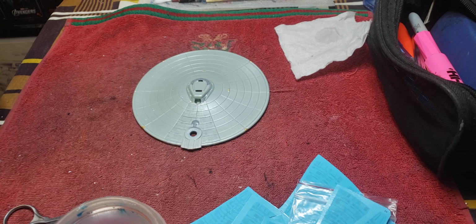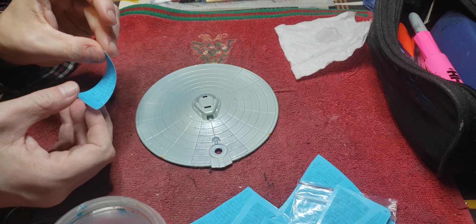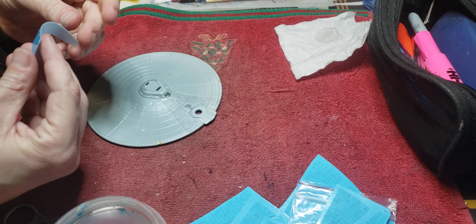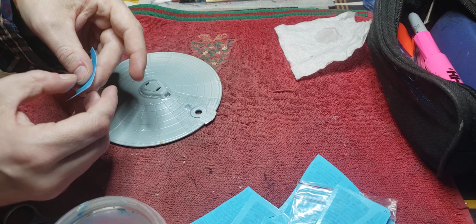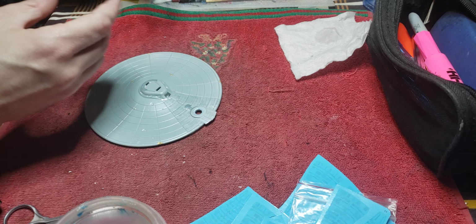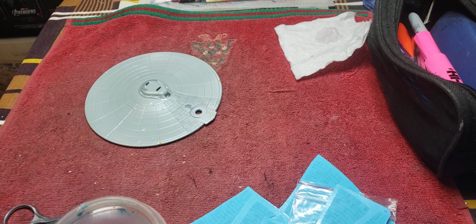All right, now we're trying to apply decal 14. So let's see if we can manage to get it off the decal without anything going wrong. So I'm going to fix the curve. Here we go. Yeah, move it around on the sheet first to get it loosened up. You don't want anything to tear. And you re-soak it in the water if it didn't get loose enough. So I'll be back when I'm ready to apply it.